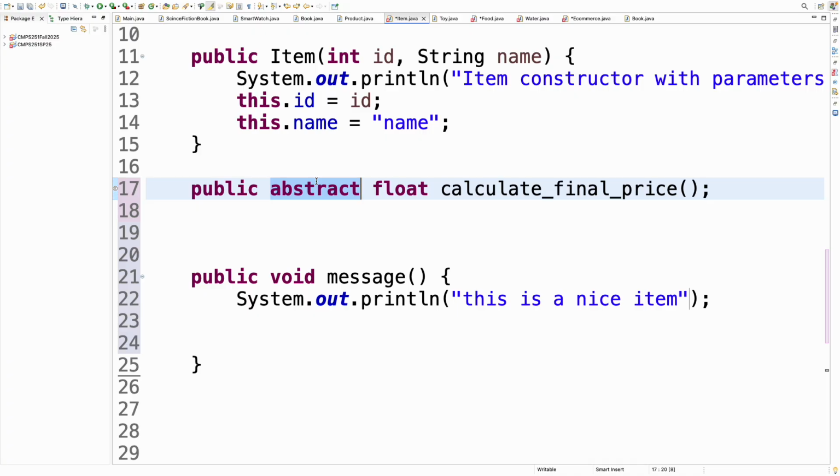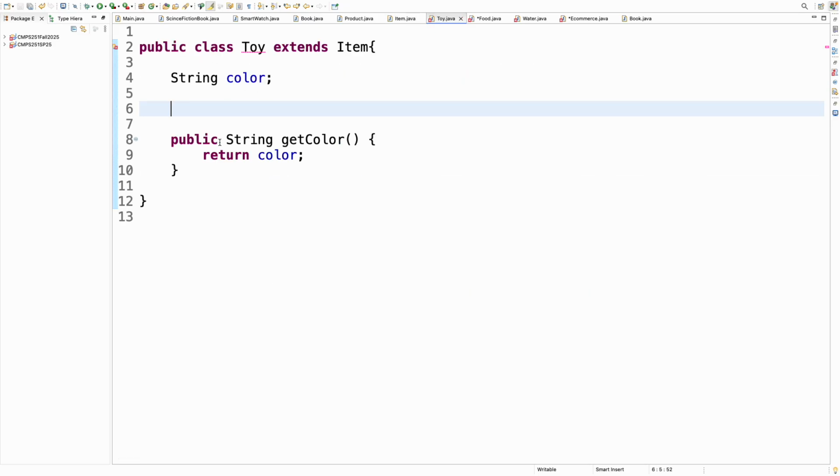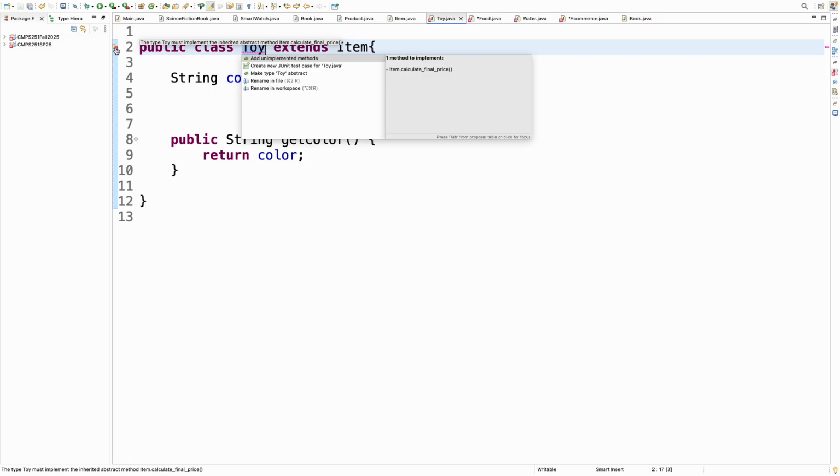Then what will happen is, in the toy class also, we will get an error. Why? Now, Java is forcing me, saying that you have to implement this function. You see that I'm getting an error here. If you check this error message, it says, the type toy must implement the inherited abstract methods.